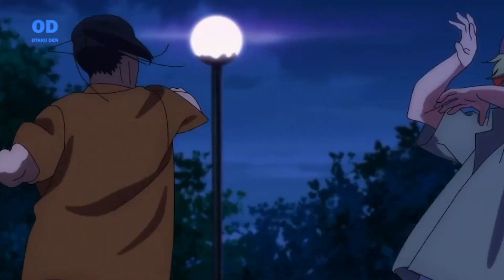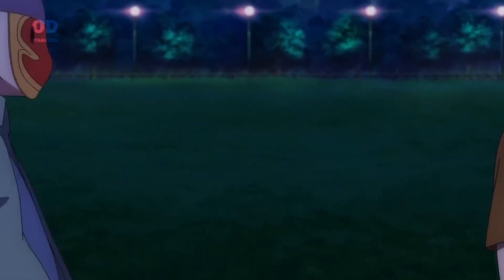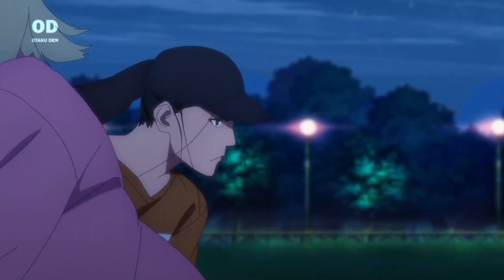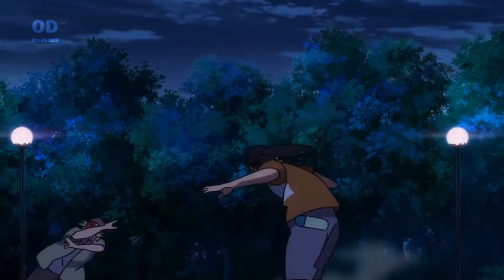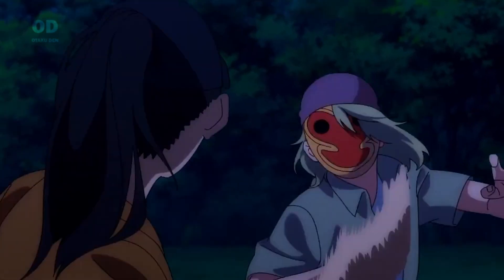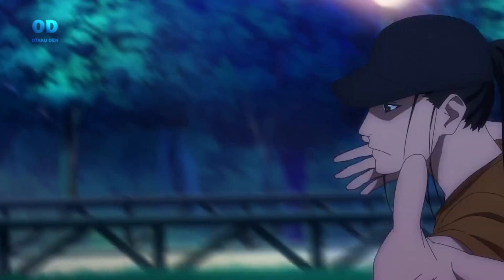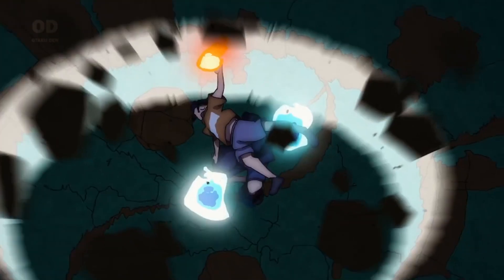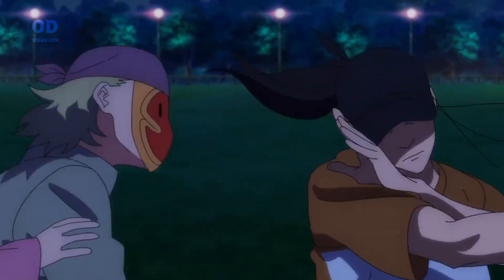Sometimes the best fights don't come from Japanese anime alone. This time I want to speak about Ota's fight with the masked outcasts in Hitori no Shita. It's just a pure visual slugfest — look at how their arms move. It's like each of these frames was hand-drawn to make it feel real. This is one of those anime fights you can easily forget is animated, because everything feels real from the choreography to the fighting styles. Note that this is also a three-versus-one fight, and Ota has a lot resting on his shoulders — but this guy is cool enough to kick the asses of all three of them at once and still put the cap on his head.